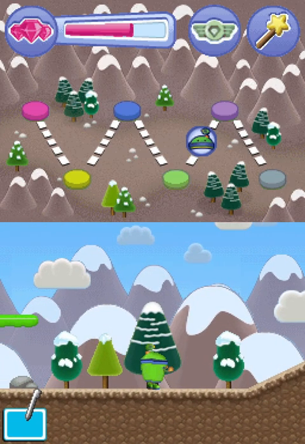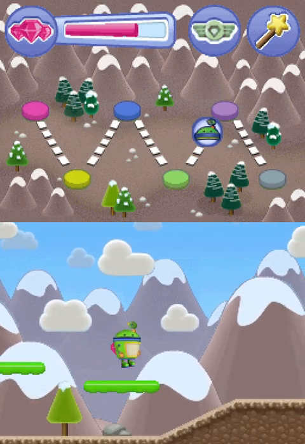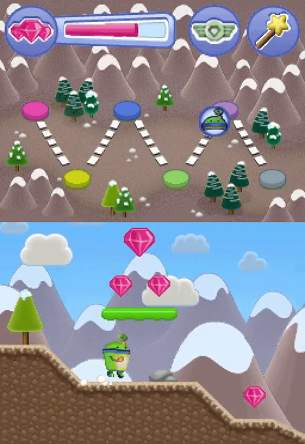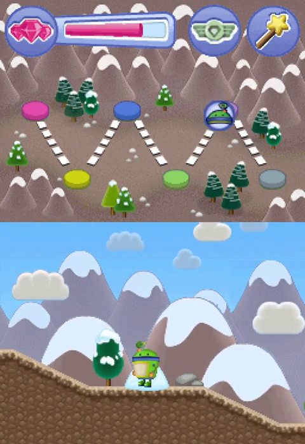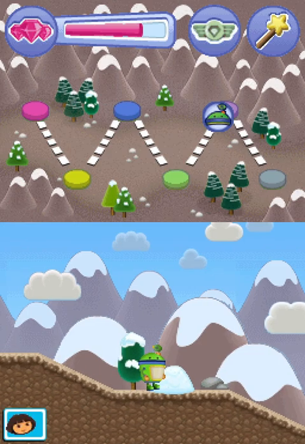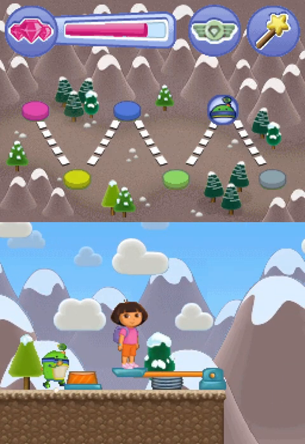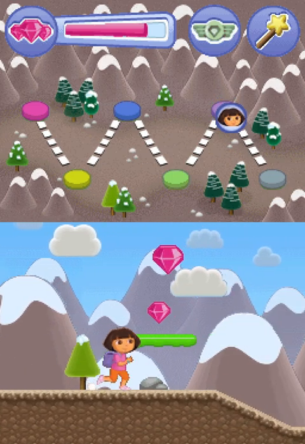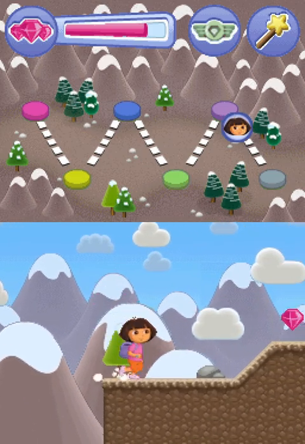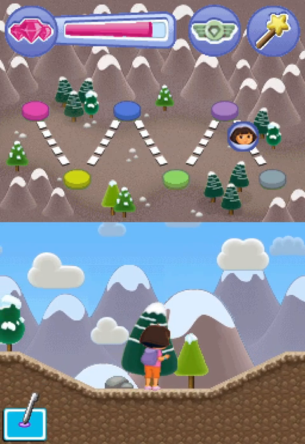To search the tree, tap the touchscreen. Climb up the ladder. To search the snow pile, blow into the microphone. Good luck. Excelente. To jump with it. To search the tree, tap the touch.